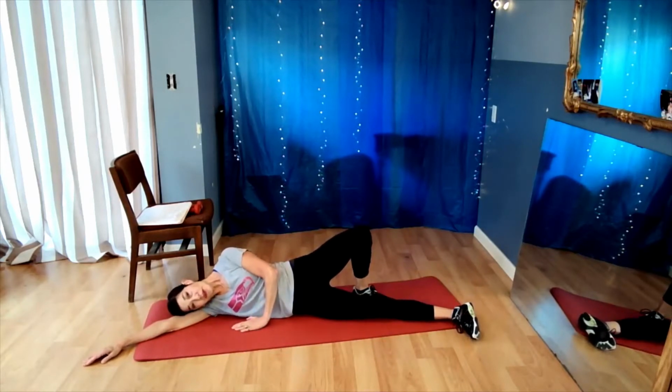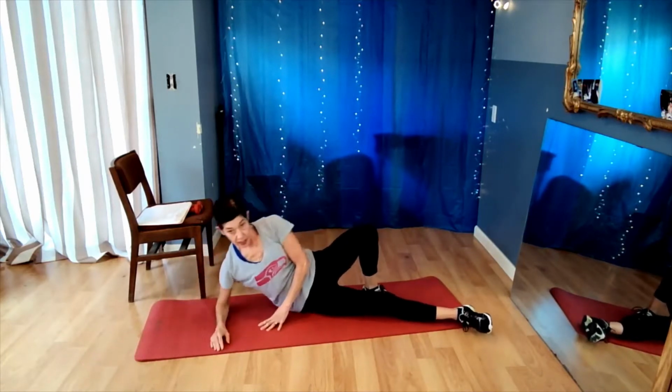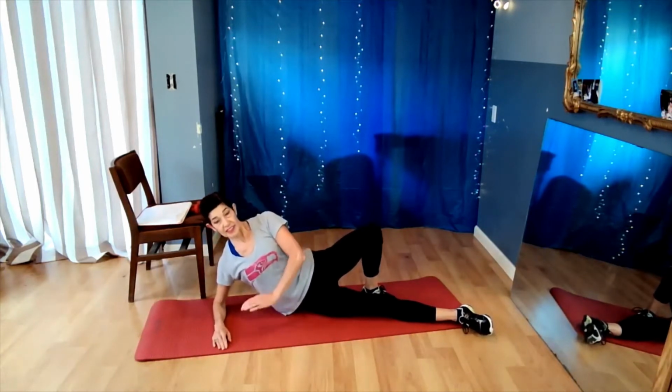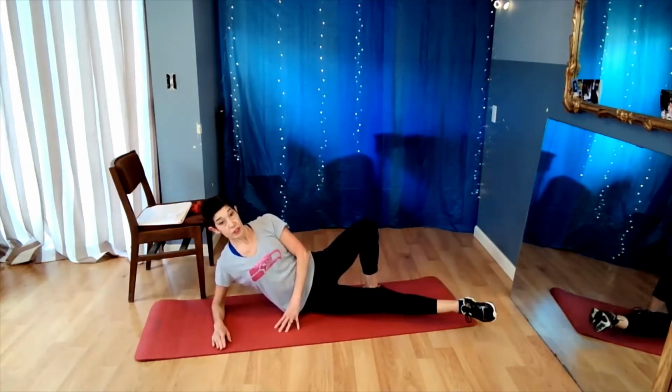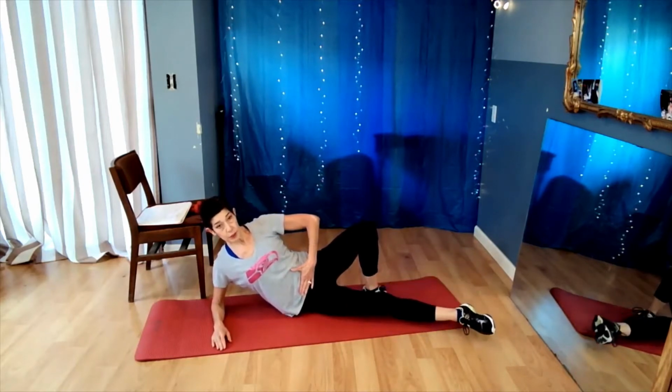Now, if you wish to challenge yourself a little more, rather than head down, elbow, lift, and right there. So that's going to be a little more difficult. So you choose. You might choose the floor first and give it a try. Your abdominals are pulled in nice and tight. Give me two more. One more.